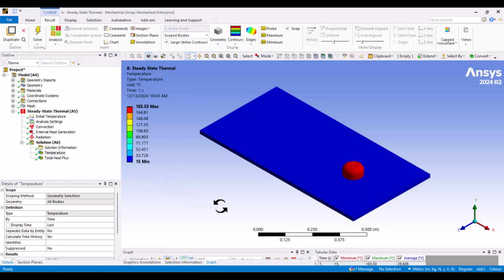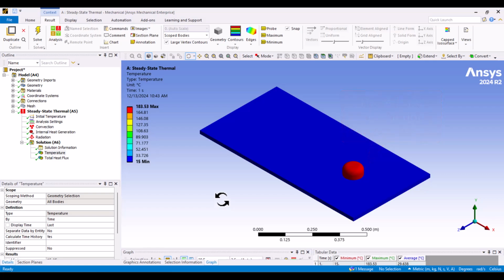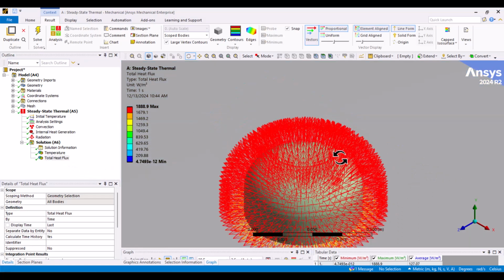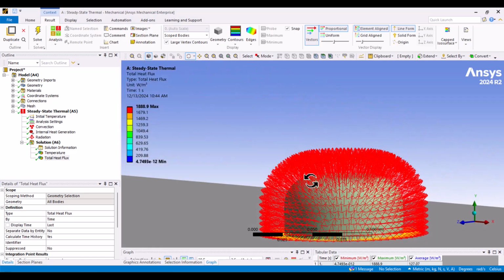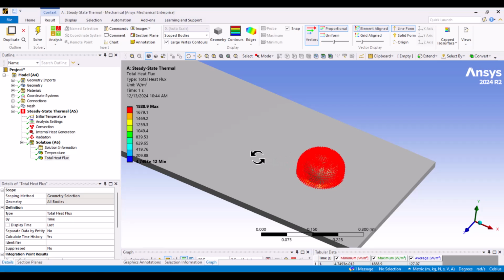As you can see, there is no heat transfer between the heat source and the panel because there is no contact between them. Next, let's check the heat flux by selecting Total Heat Flux. The results show that the heat only radiates to the ambient. I'll unsuppress the contact region and solve the model again.